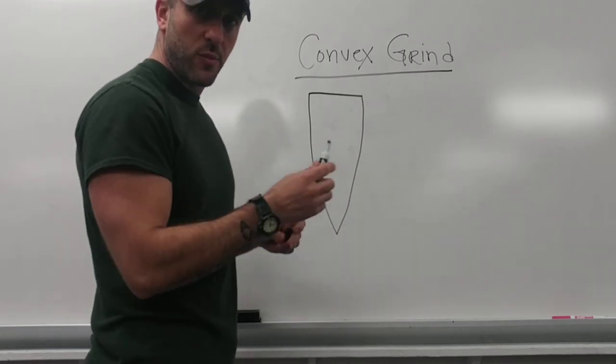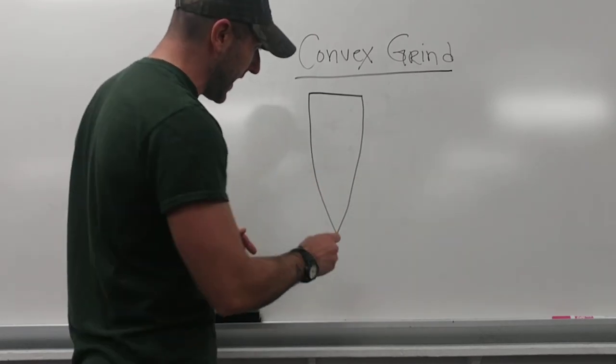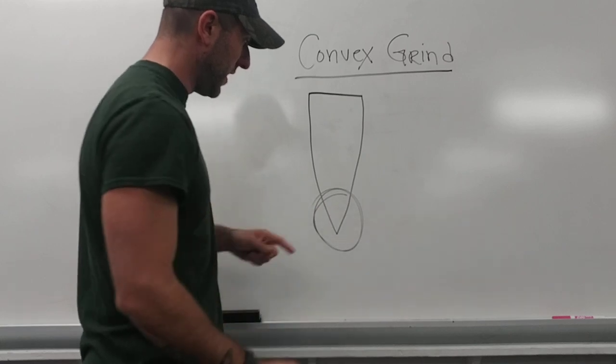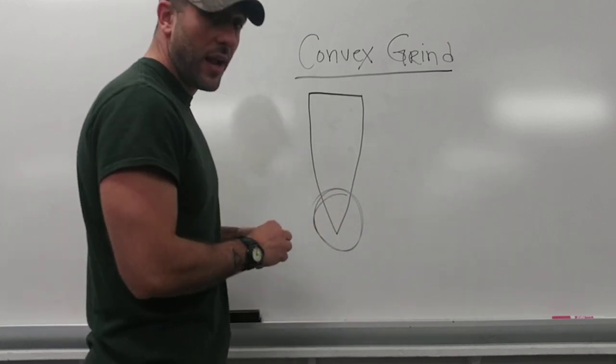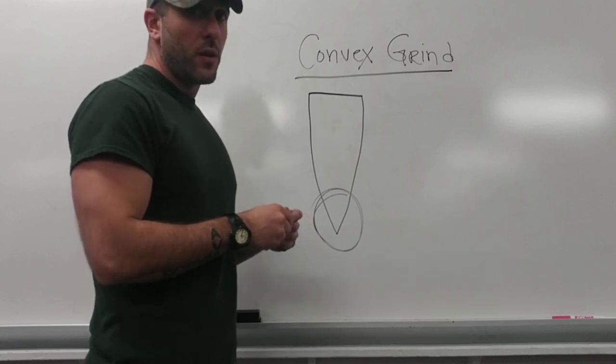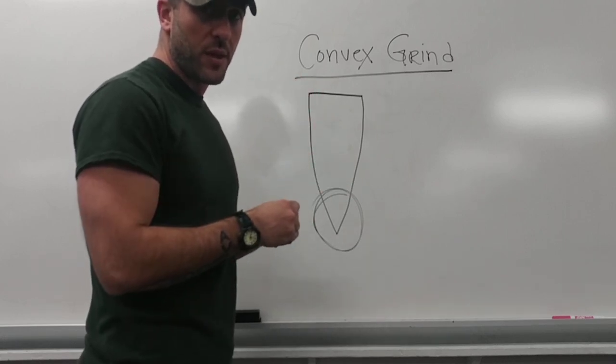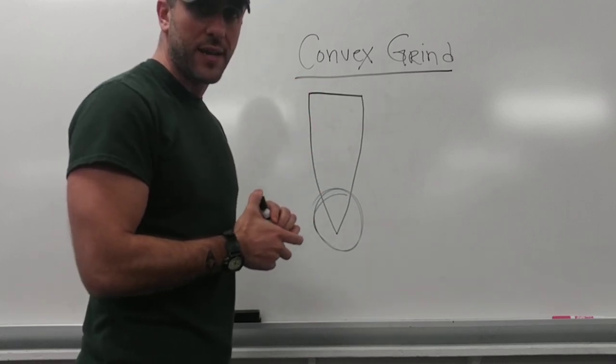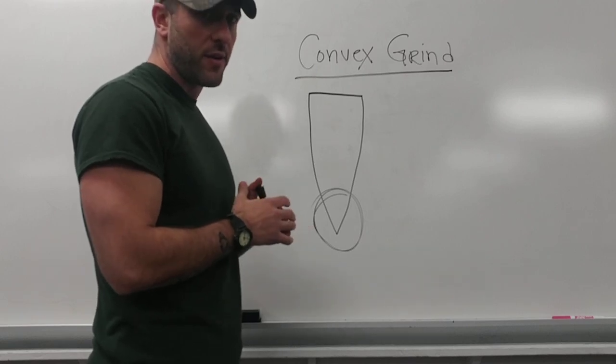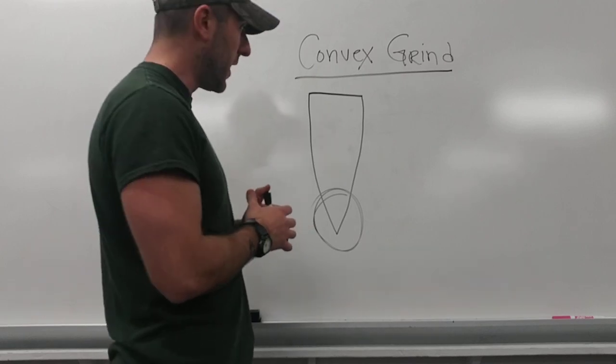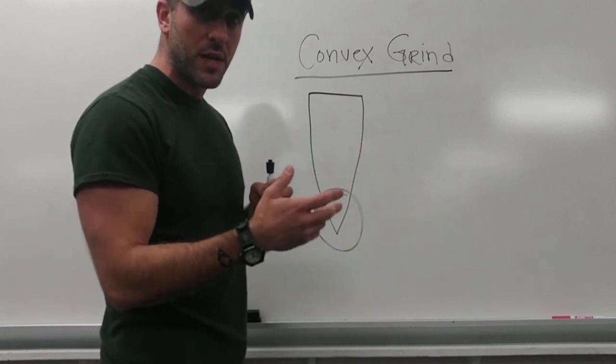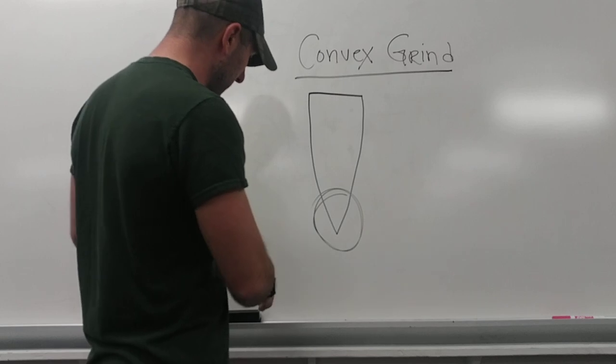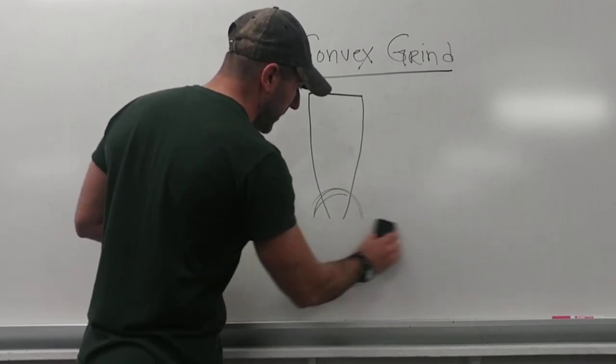Having said this now, many people say that the convex grind has a lot of material, a lot of steel behind the cutting edge. And they're right, but it doesn't always have to be the case. I have a Hess Pioneer knife that is very thin. It starts out at decent stock thickness and gets very thin. I wouldn't say there's a lot of meat behind that edge. Comparatively speaking to another grind, it may be.